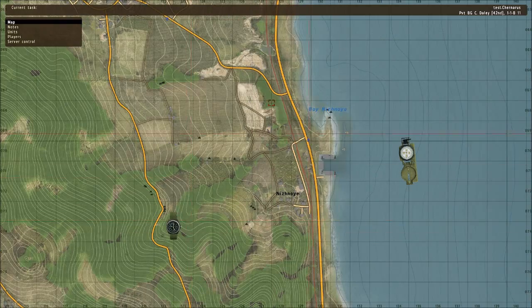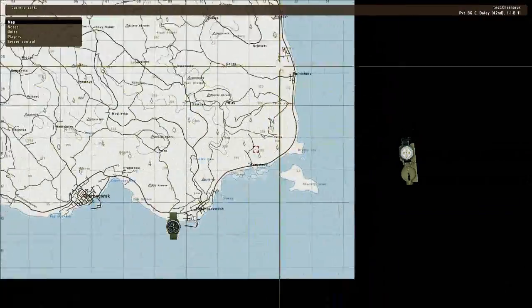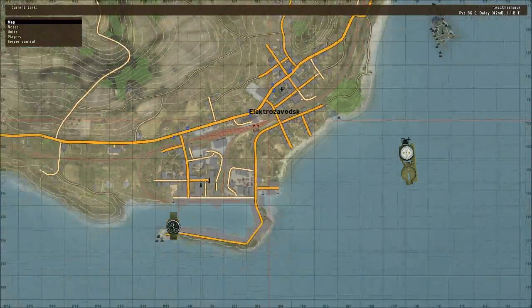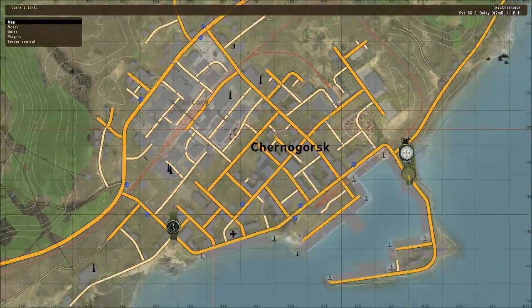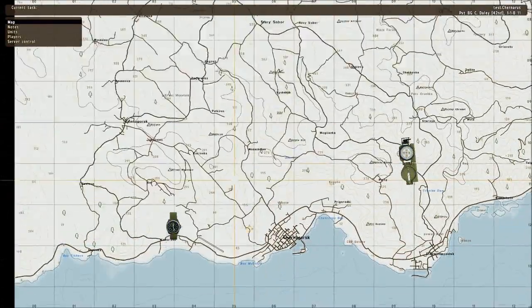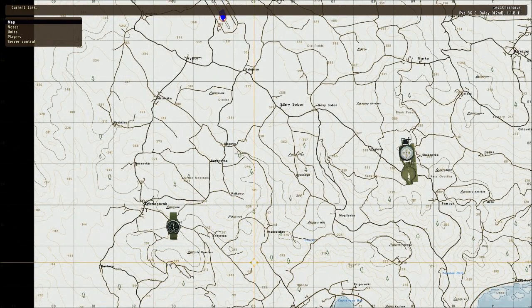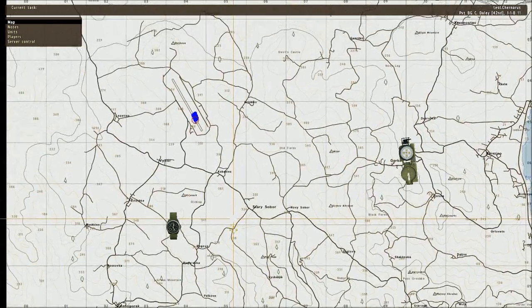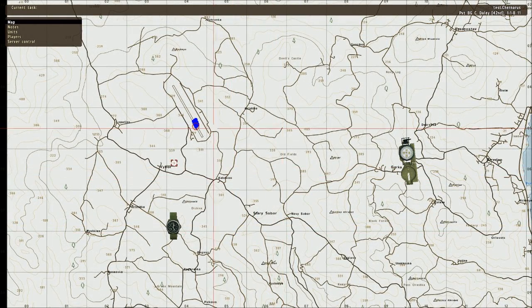You have your little spread out villages, and then you'll have big cities like this where there's just tons of buildings everywhere, streets and refineries, all sorts of stuff. So now that we've seen that, we're going to hop in, show a little bit of the combat, and wrap it up from there. This game plays multiplayer, co-op, and player versus player.